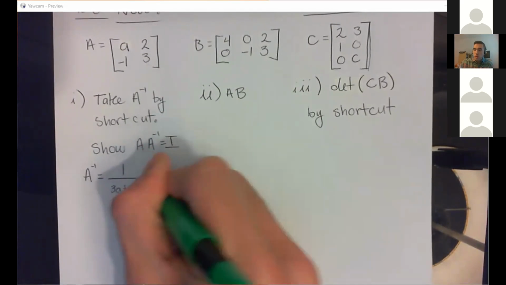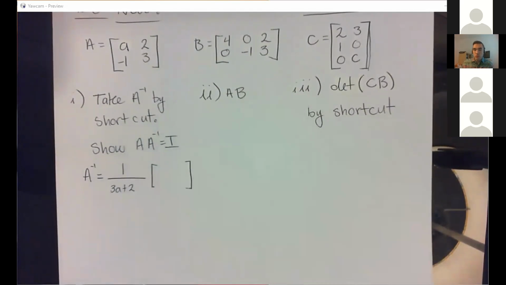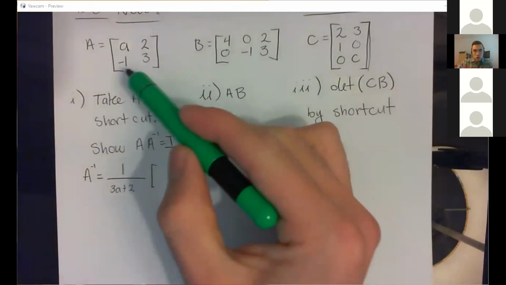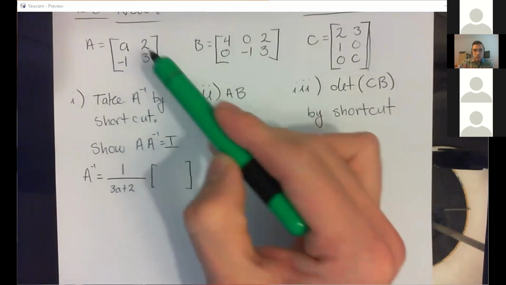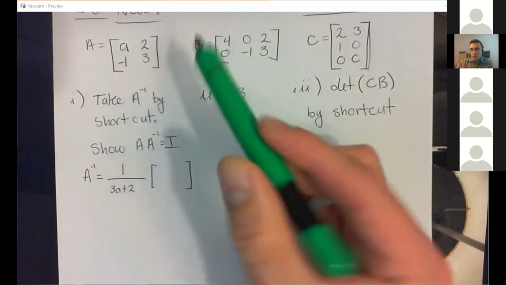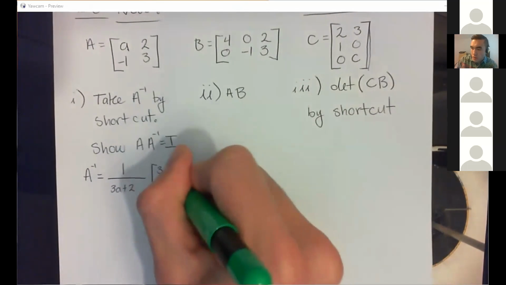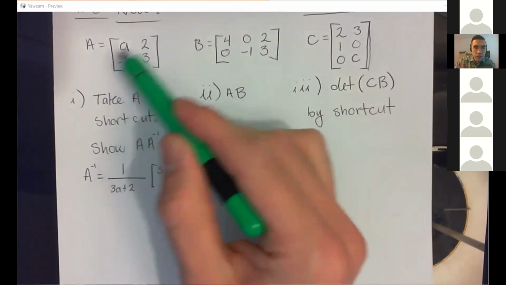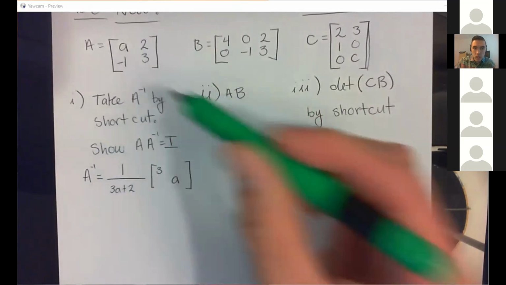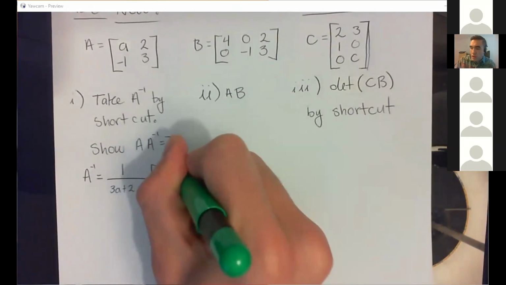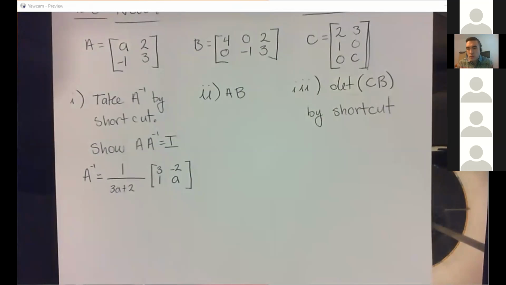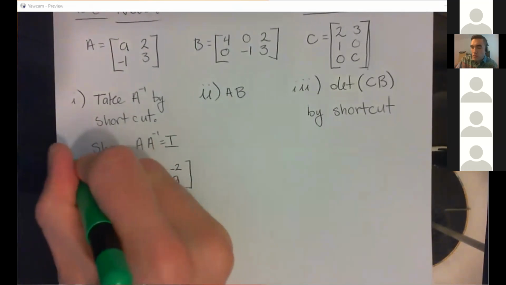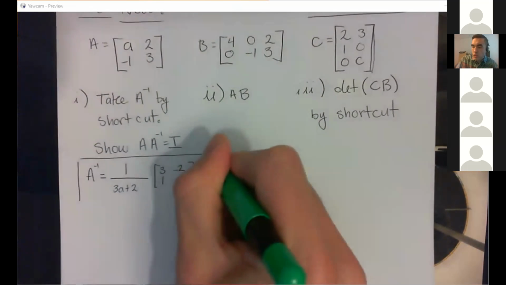Thank you. And then on the inside, we need to make the movements that we need to make so that this thing is the inverse by shortcut. So on this first diagonal, what do you do? You switch the places. We're going to swap those, so that'll be 3A. And then here, these are going to remain in place, except both of them are going to get hit by a negative. Yeah, so this will be -2, and this will be +1. So that right there is A inverse by shortcut. Are there any questions on that first part?